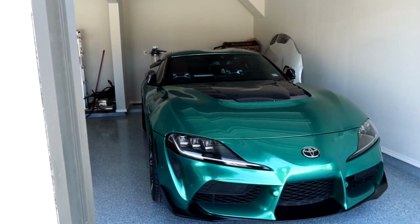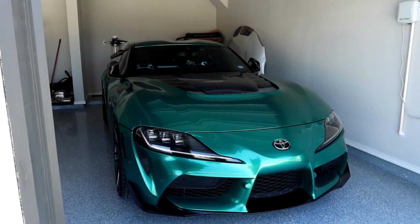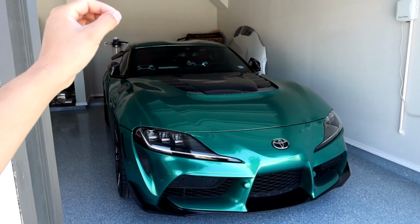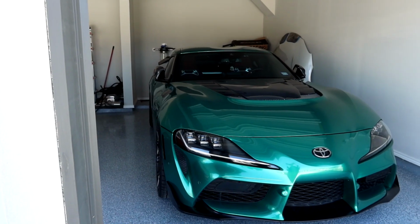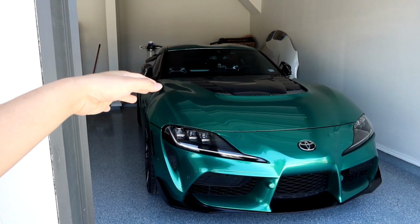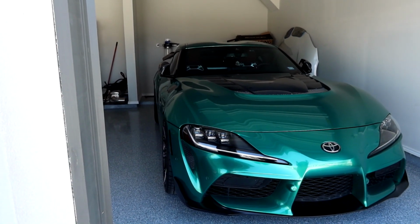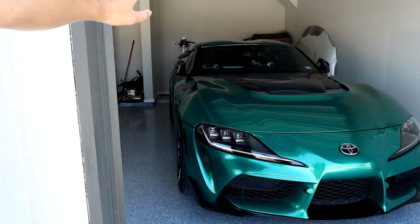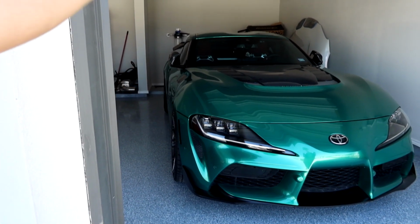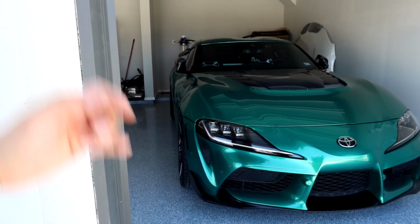If you're wondering why the launch edition is special, it's because there are only 1,500 of these ever made in the world. It has this dash signed by the CEO of Toyota, and each of them has a serial number. Not every single dealership gets one. Some things that are a little different from other models: it comes with the red center mirror caps, the red leather seats, and the launch edition wheels. So small little packages that look a little bit different. It's more like a collector's item, so to speak.